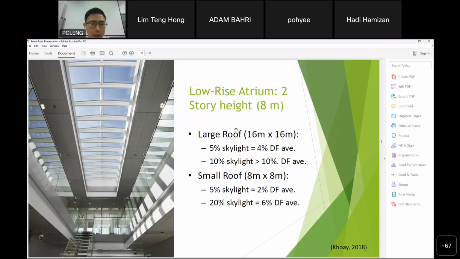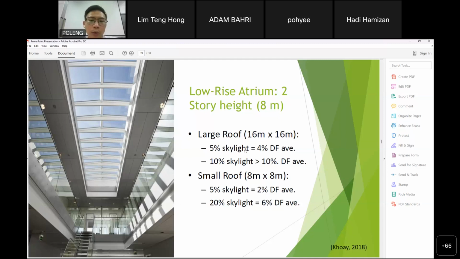This is for a large roof. If it's a small roof, 5% out of 8 times 8 meters, or 64 square meters, you can get 2% of the daylight factor, which is still considerable. 20% of skylight for the small roof is already too high. You are going to get heat gain here.